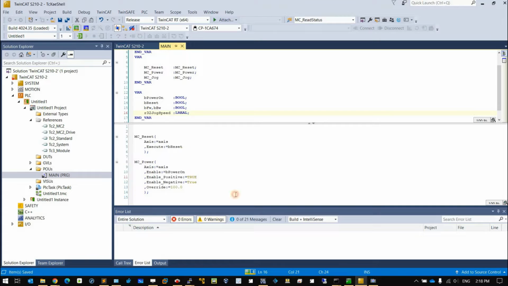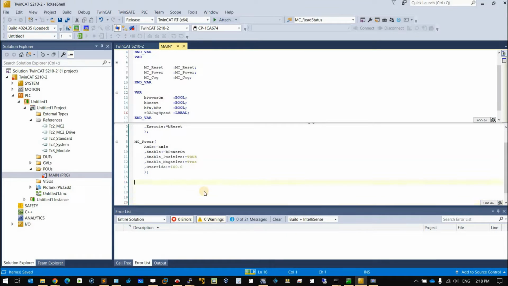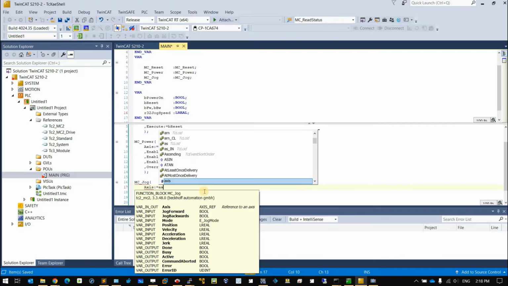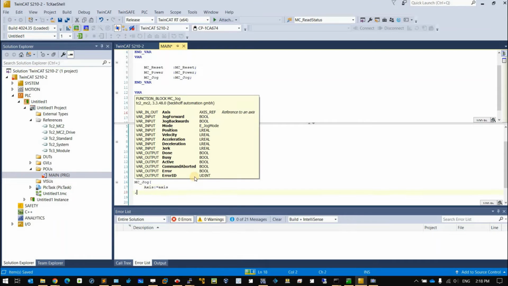Done. Okay, so in here, just make more space, NZ jog, and go here, call the MC jog function block, axis equal to axis, and next one is jog forward equal to B forward and not B backward.